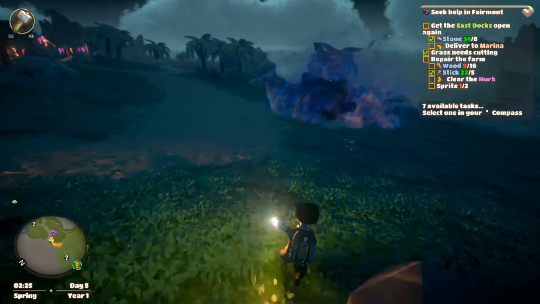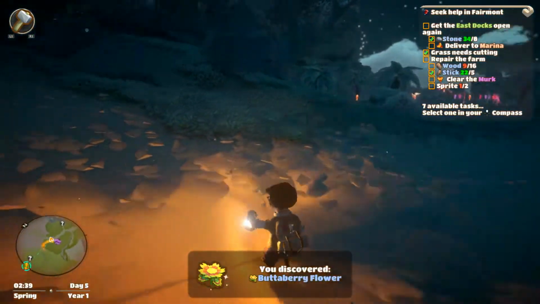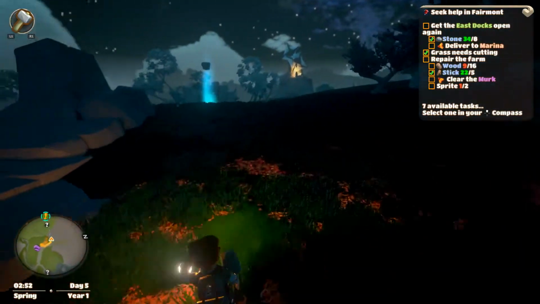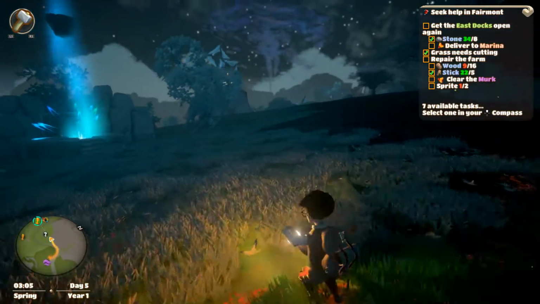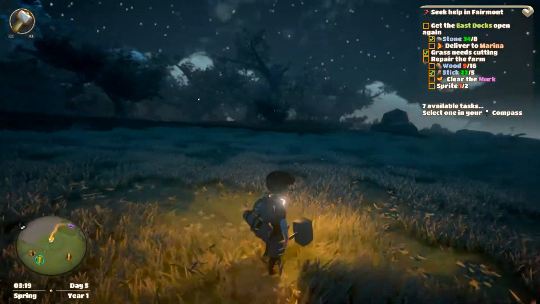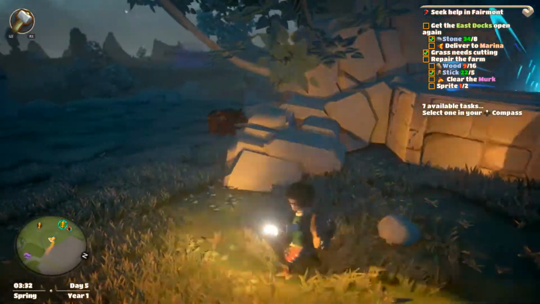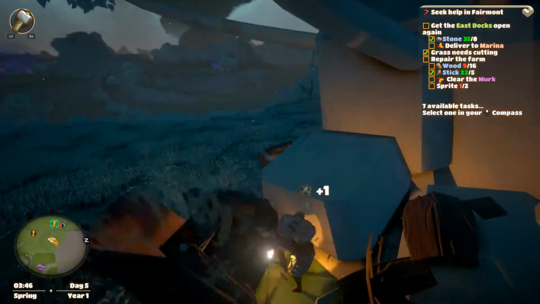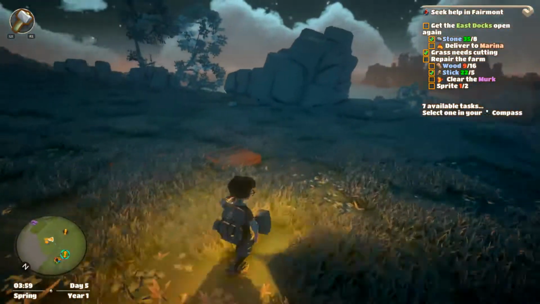Wow. So, we have a rare bird. A butterberry flower. Butterberry! Oh, it's one of these things. Oh, hello. This will let you do a different thing. Same things that I don't understand, but there's nothing in these things. I feel robbed.